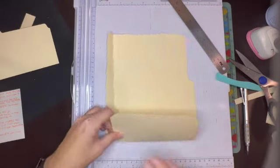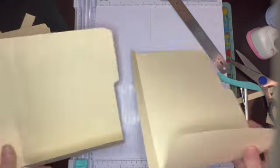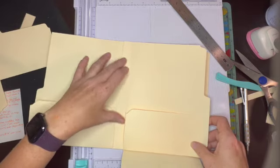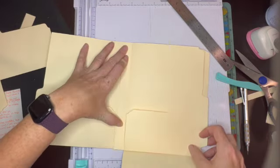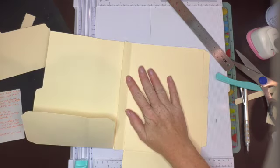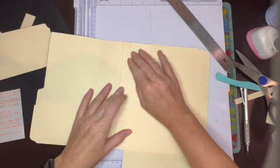So I will get the book back together and show you where we are at so far. So here you have your front and back cover. Now you have the flap that's going to be behind your signatures, and the pocket that will be adhered in the front.